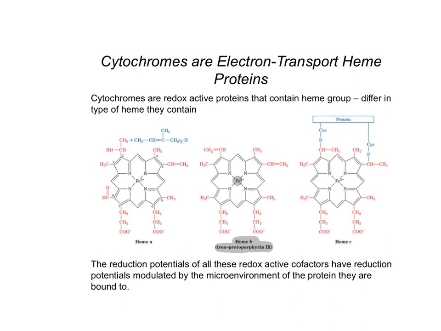Comparatively to the irons that were in the iron-sulfur clusters, those were in a tetrahedral molecular geometry. What is the geometry of iron in these heme groups? You'll have 4 ligands that are in the plane of the porphyrin. What else is there too, though? There's usually 2 other ligands, the 2 coordination sites that are above and below. So overall, what type of geometry would that form? So we've got 4 in the same plane and then 1 above and 1 below. This would be octahedral. So comparatively to the irons that are in the iron-sulfur cluster, that's tetrahedral. These are irons that are in the octahedral geometry.